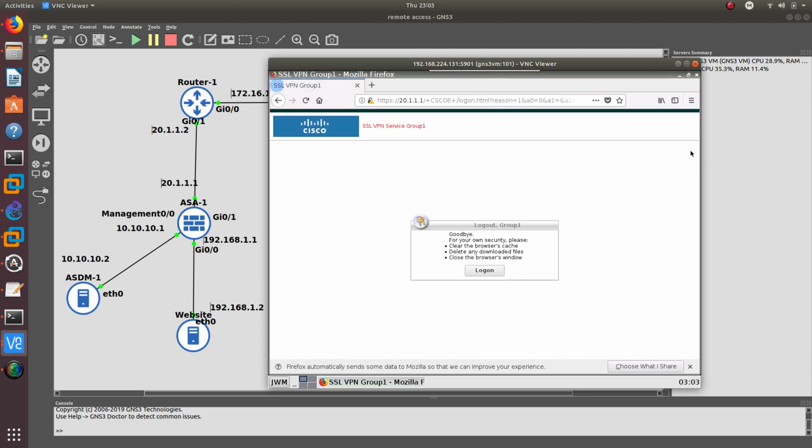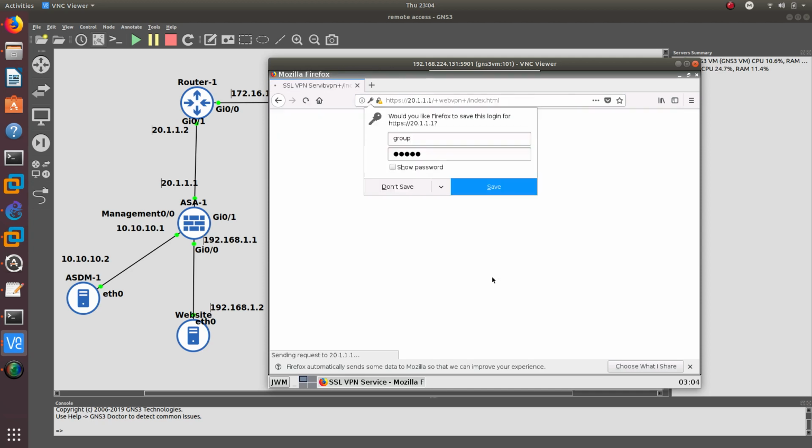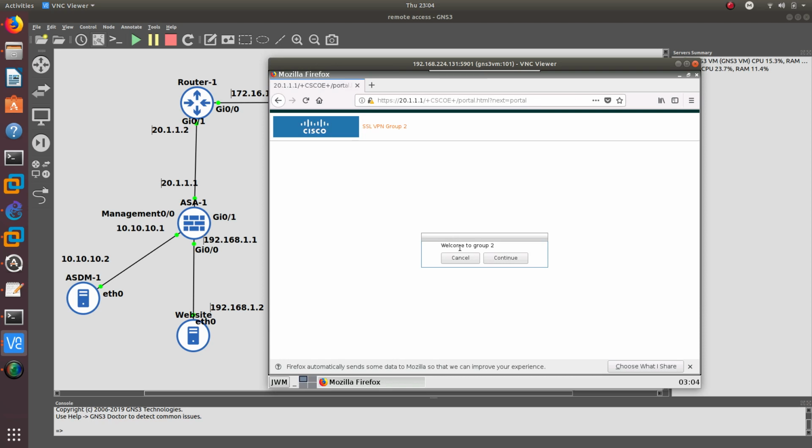So now let's log out, and it tells you you're logging out of group 1. Let's log on again, but now we are going to select group 2, and let's see what happens when we select group 2. The same username and password. And there we go. It tells you right there, welcome to group 2.